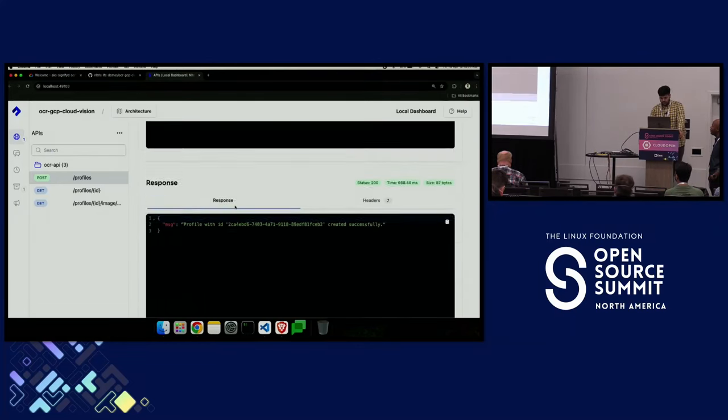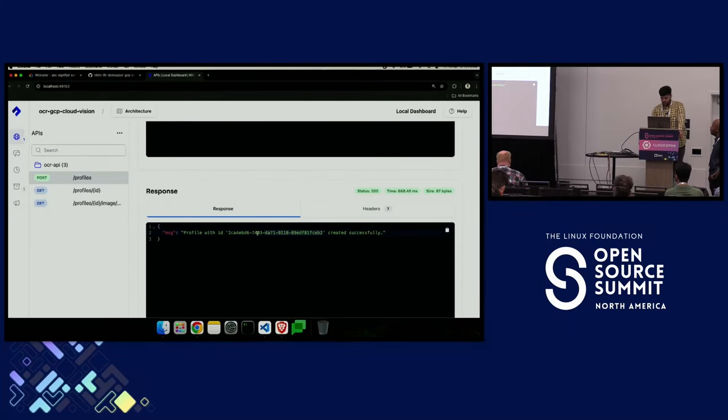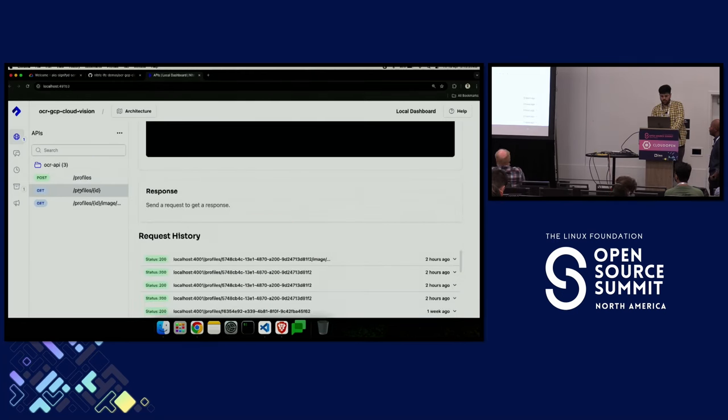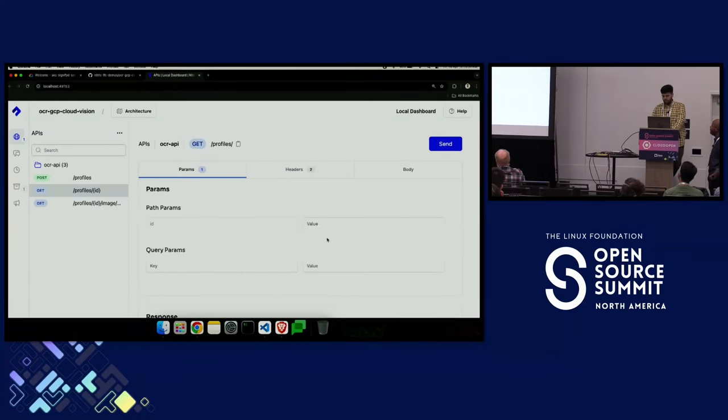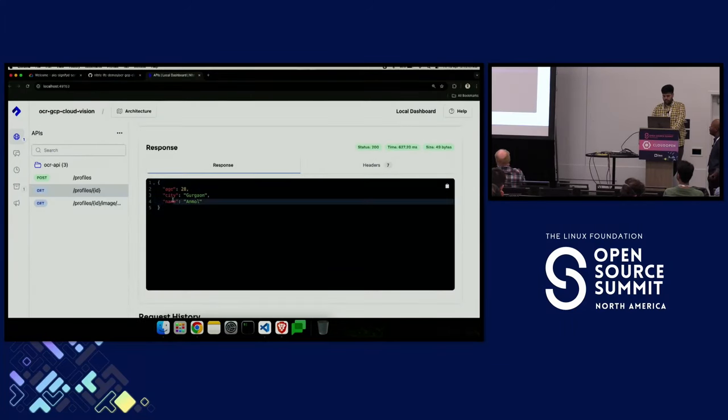Now, as and when I send it, I will have a profile ID generated. This is the UUID that I was implementing. Now, using this UUID, I'll have my other get call. I should be seeing the details of my payload that I have passed. So if I send it out, I'll be getting an HTTP response with all my details. Now, our task is we will be next generating a signed URL against which we'll be uploading an image. This particular metadata that we are getting should be having a new field added on top of it. This is so far a local simulation, but we will see that in the cloud as well.